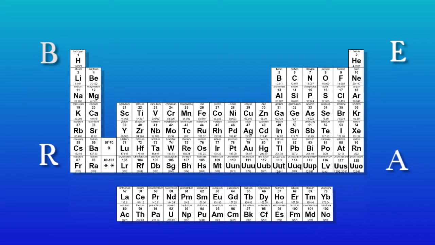When looking at B.E.A.R on the periodic table, we will look at it like this. As you can see, one letter is written on each corner of the periodic table, starting near hydrogen and moving clockwise. With each of these trends, B.E.A.R, as you move towards the corner with that label, the trend increases. For example, as you move towards the bottom left of the periodic table towards R, the atomic radius of each atom gets larger. Or, if you move towards the top right, towards the E, each atom becomes more electronegative.